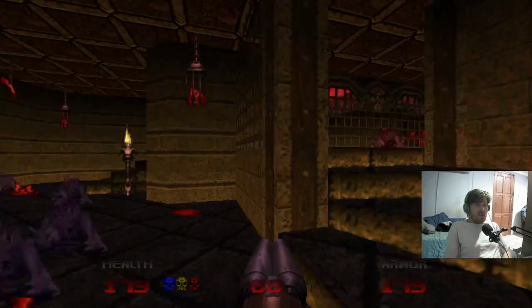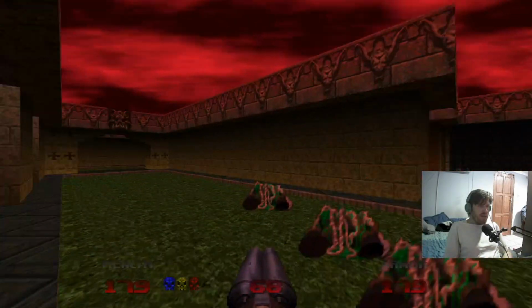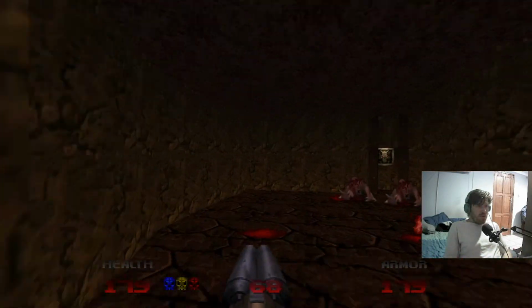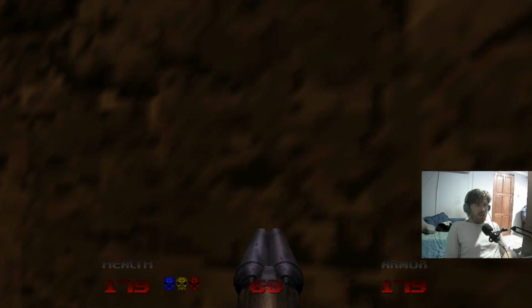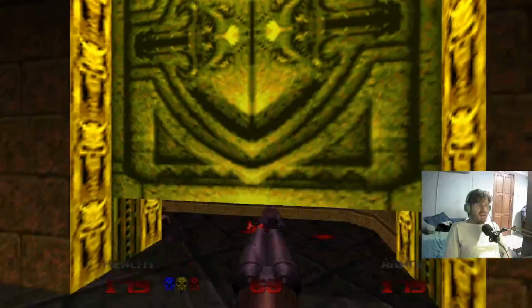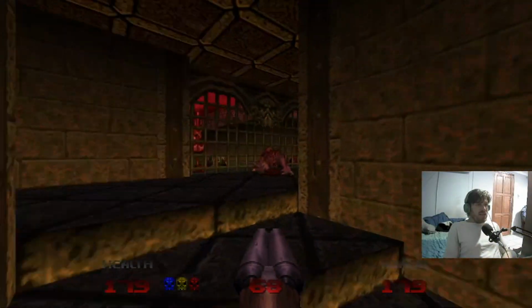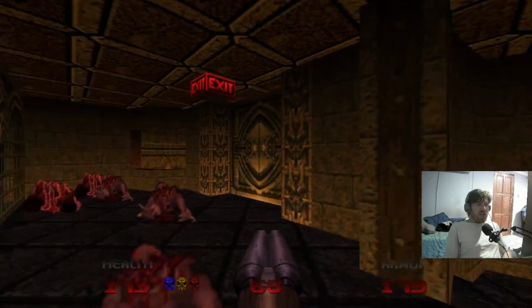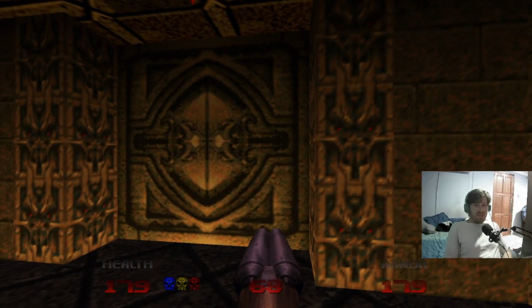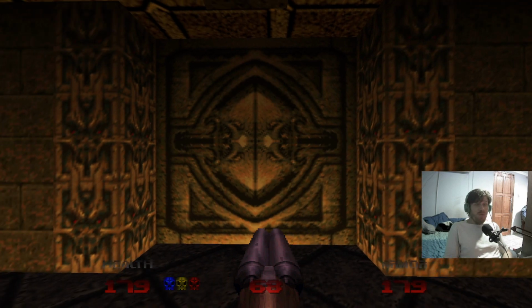Now, listen. Something has opened. Let me show you very, very quickly. So, there you see it. This wall over here has opened. That is our last secret over there. To spoil everything, the last secret is a super secret exit. Map 31. I'm looking forward to map 31, because I did play it before.